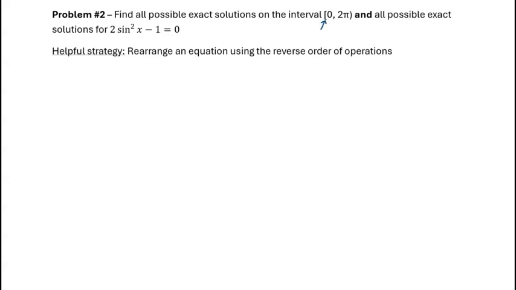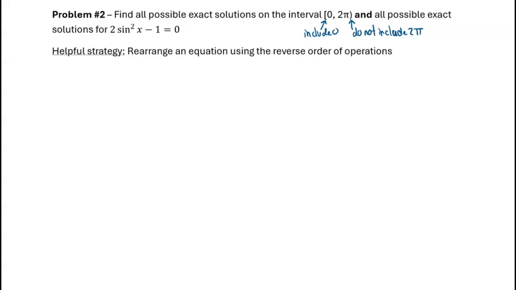But let's take a look at this little bit of difference about these brackets. If the bracket is a square bracket, it means include the 0. But the round bracket means do not include the 2 pi. And so that's important to keep in mind: if you had an answer that was 2 pi, you wouldn't actually include it. And then we're going to write our all possible exact solutions, our general equation, at the end.